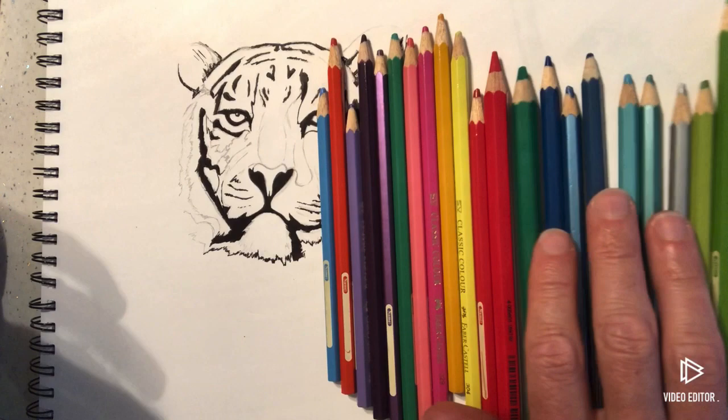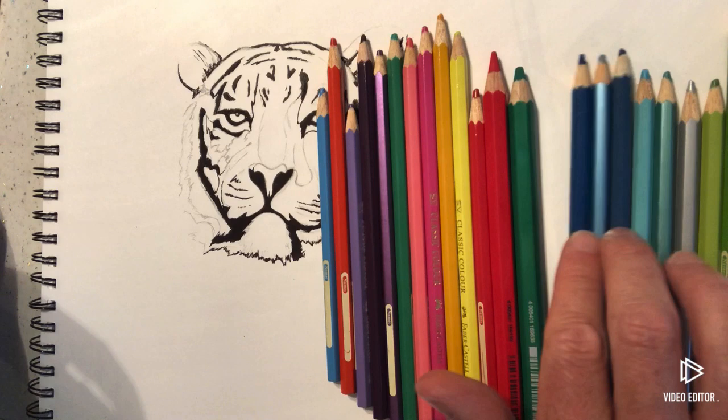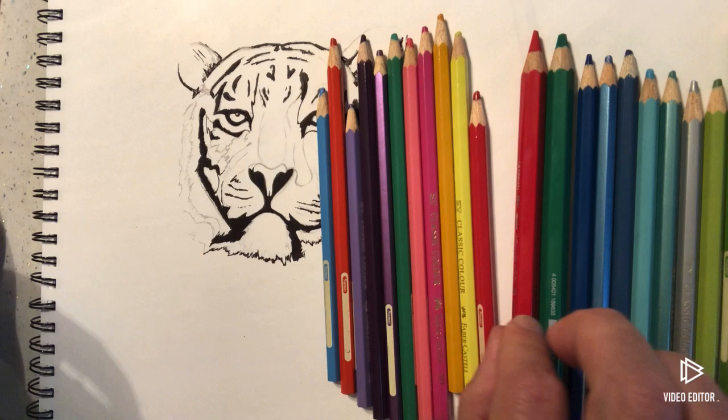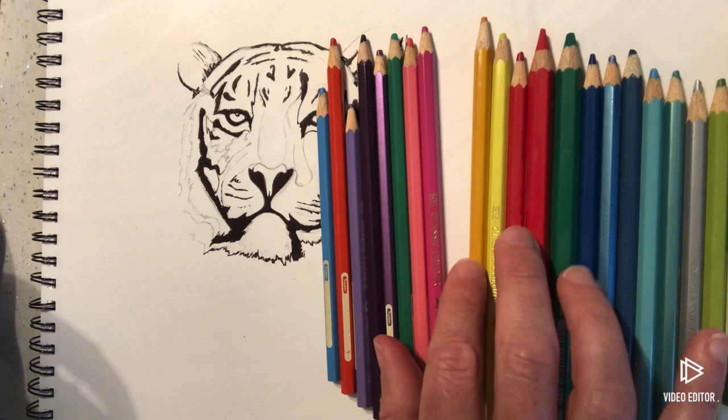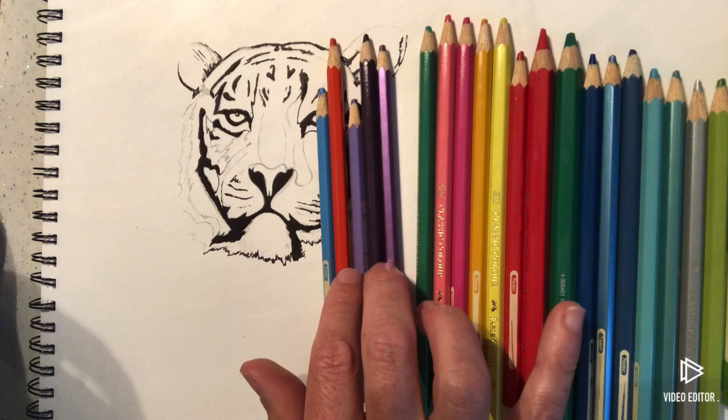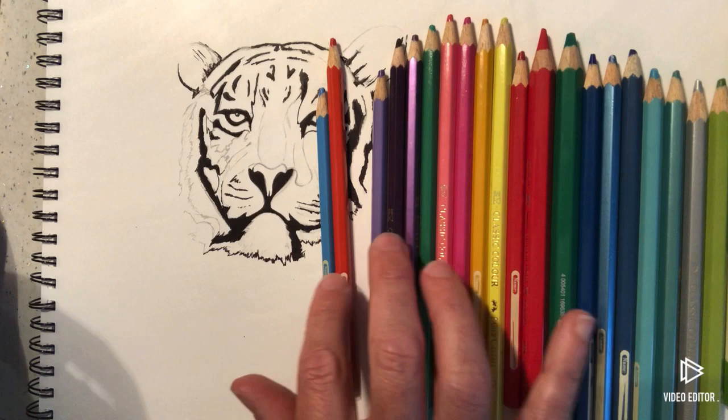I've got a sparkly blue and then two darker blues. These two thicker Faber-Castell pencil crayons are good for shading large areas. Then a bright red, a couple of yellows — mustardy yellow and a more lemony yellow — a couple of pinks, a baby pink and a bright pink, another green just in case, then a lilac and a couple of purples, an orange, a bright sky blue.